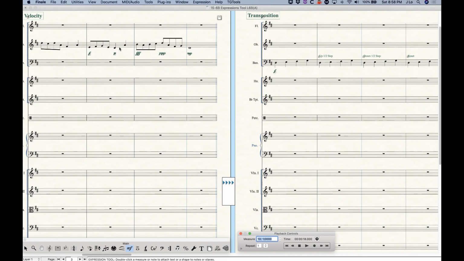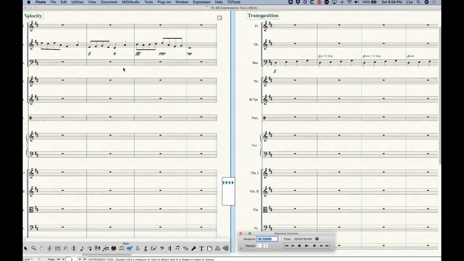The other trick to this is that most instruments in Finale, with the exception of pianos and I'd say harpsichords, percussion instruments and that nature, sustaining instruments, right? The key velocity only affects the attack of the note, which is, if you're used to MIDI, you always think of key velocity as controlling the entire volume of the length of the note, but it doesn't work that way in Finale.